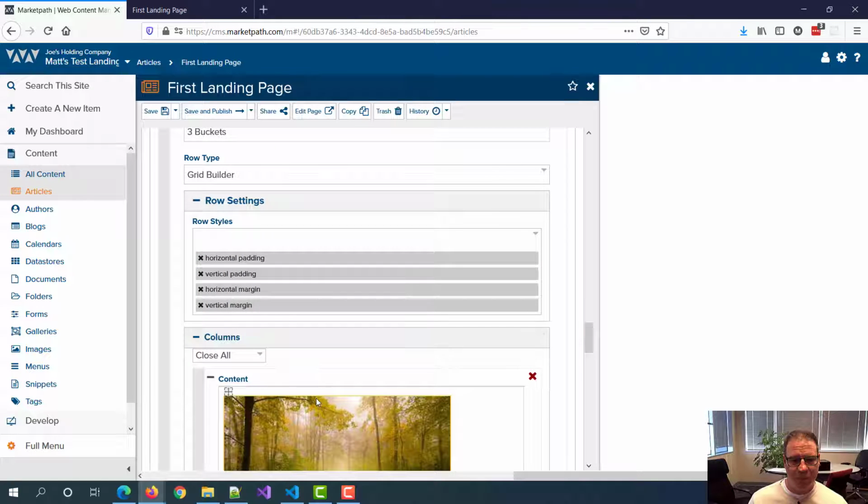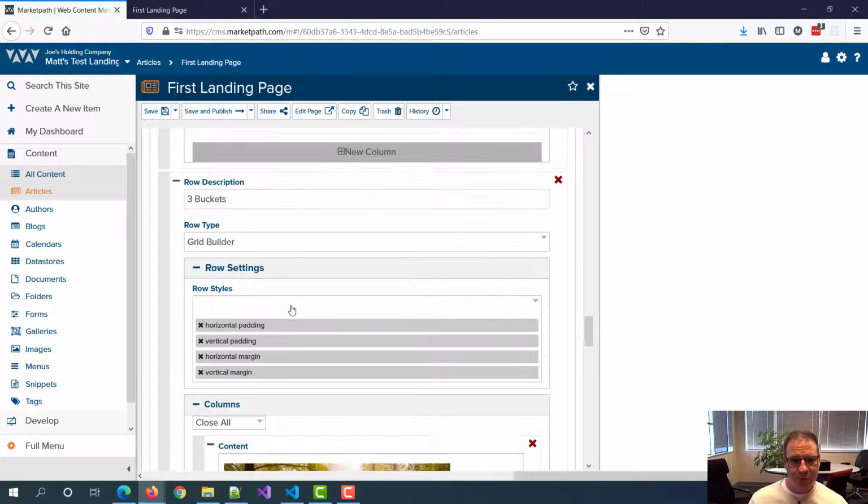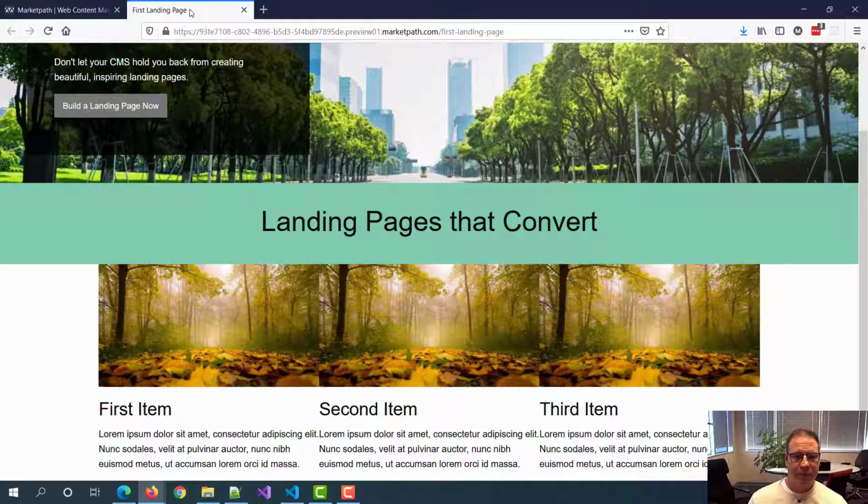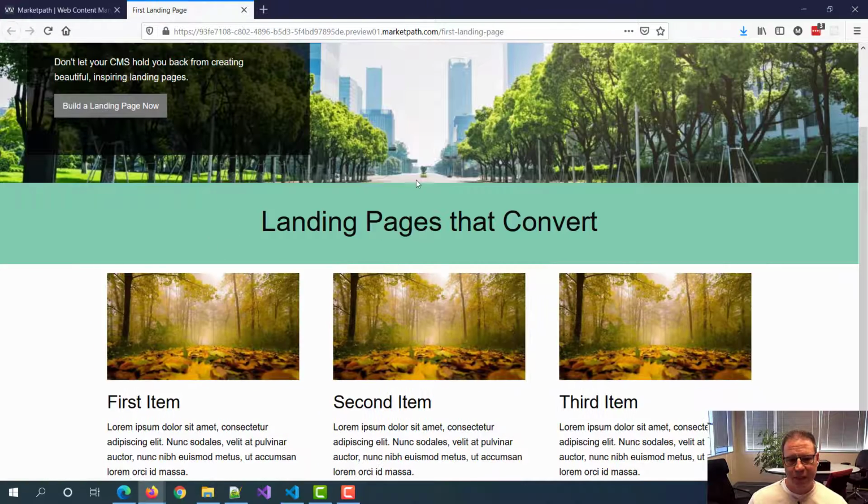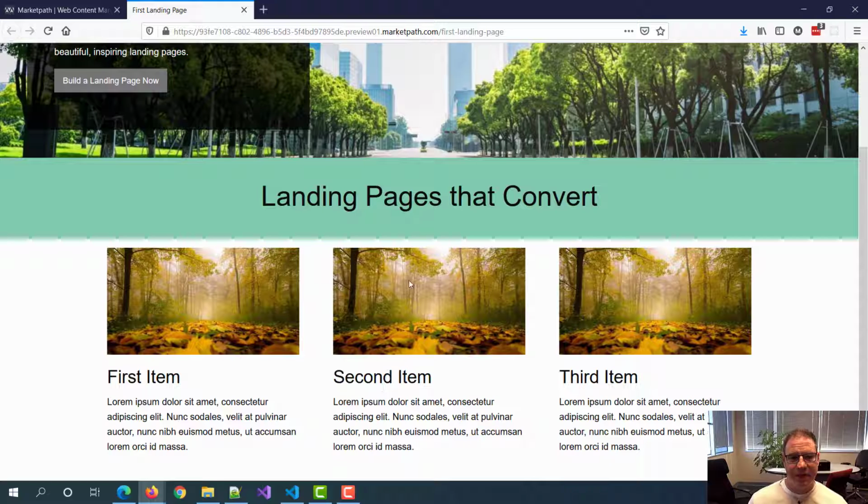Anytime you have more than one column, it's probably a good idea to do that, unless you want the column content to butt up against each other and be right next to each other. But this should satisfy our spacing issue just by selecting those. And there you go. So now we have some decent spacing. Those are the three columns that I added there.